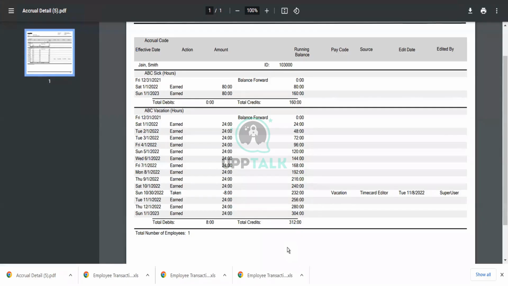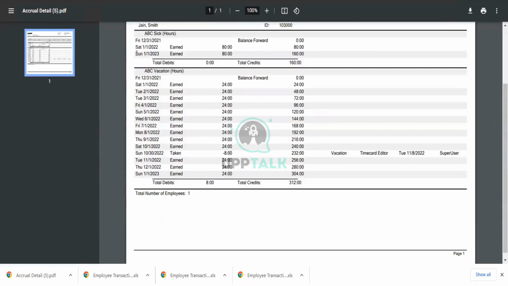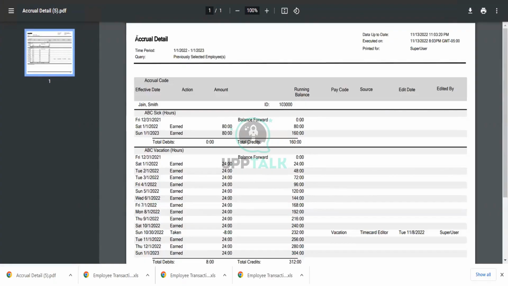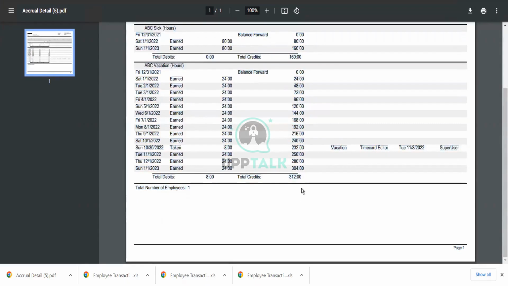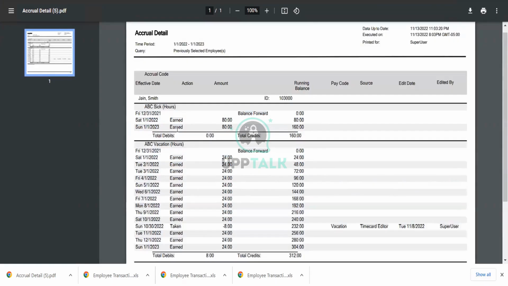So we'll test it out when we are doing the approval policies. I'm just giving you the overview. This is the report we will be using throughout our approval modules. Whenever we are doing a policy, this is how we will be testing whether our approval is working properly. Say we are building a policy which states that it needs to provide 50 hours of floating holiday per year. How we need to test it after configuring is we need to assign it to an employee and then run a full detailed report for it. This is how we test it out.